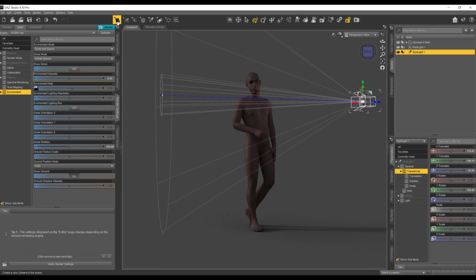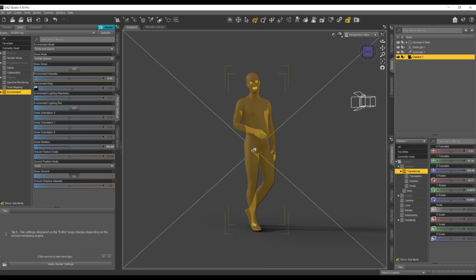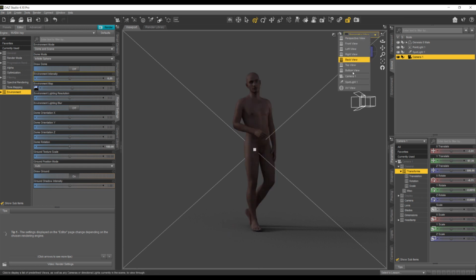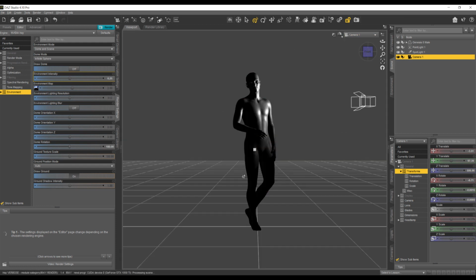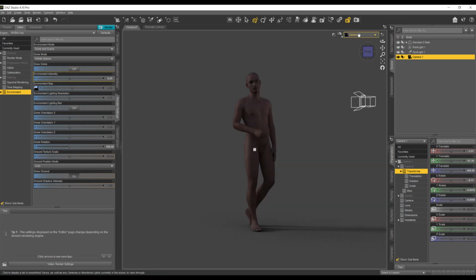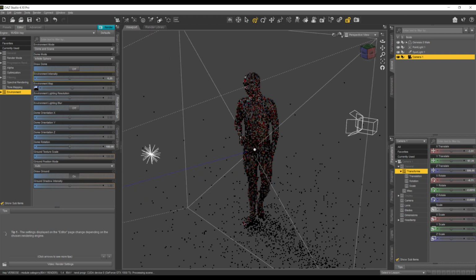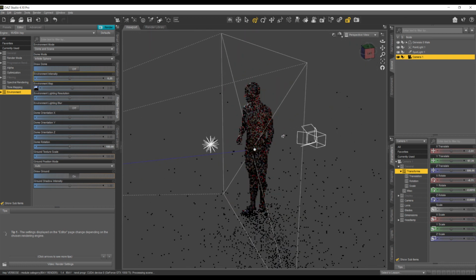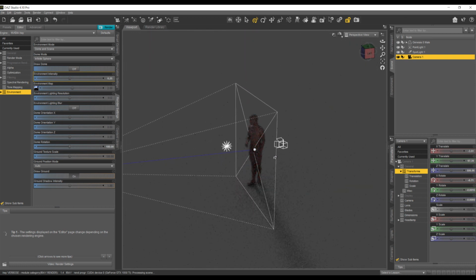So to add the camera and do that, what I do is just copy the active view, which is perspective view, and there you go, we have a camera. Now we can go in here and we have the camera view, and then we can go back to perspective view and move it around, and we make sure that we still have that point of view saved.